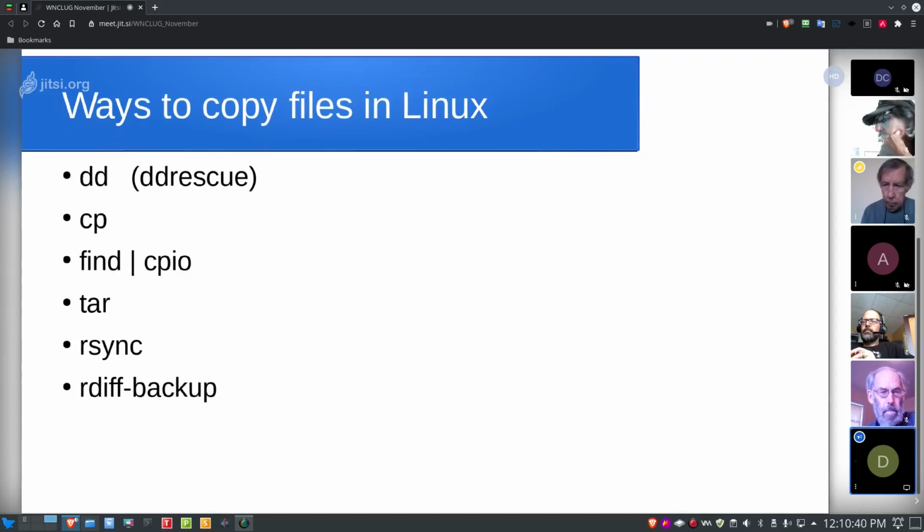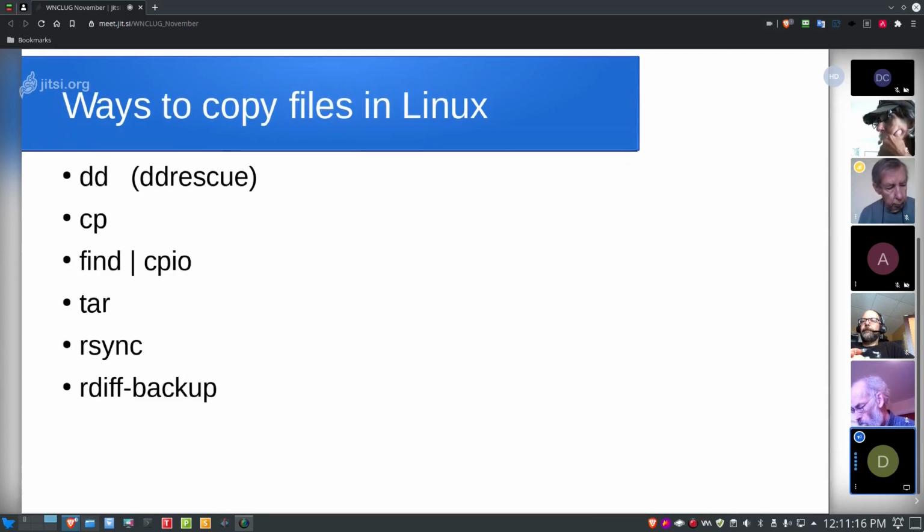Now, rsync, on the other hand, is really a very smart program. It allows you to make an image or update an image of an entire subtree over on some other medium someplace. It will determine what needs to be copied because it's different from what's already been copied.